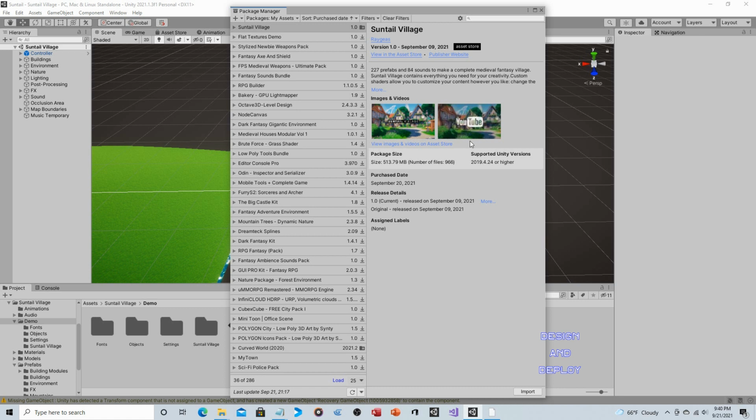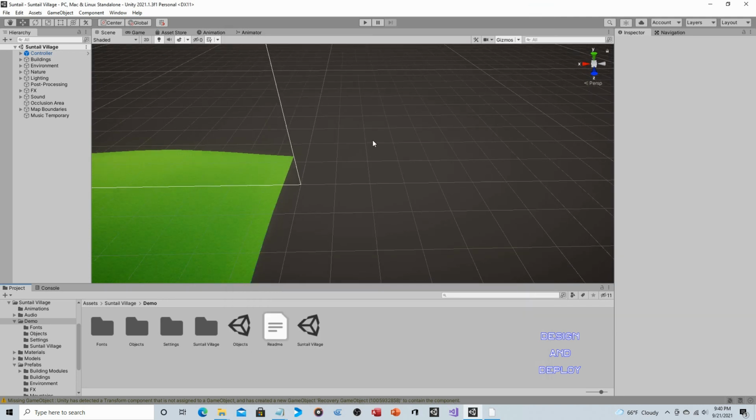So this is one of the few asset packages that I don't have any reservations about. I think that they did everything that you could expect them to do and at a decent price. So I believe the current price for this is just under $70. I believe it's $69 USD. So decide for yourself if it is worth it and if this is something that would assist you in what you're doing. So let's close that.